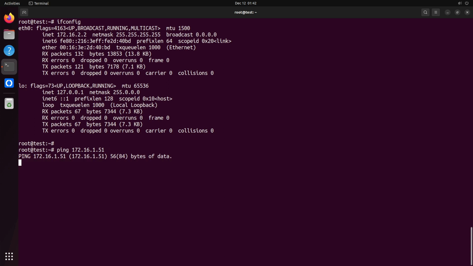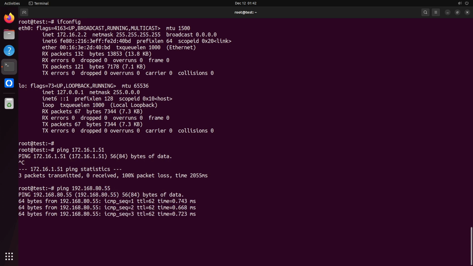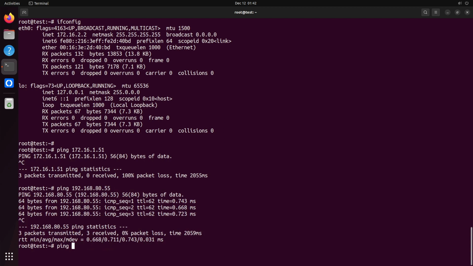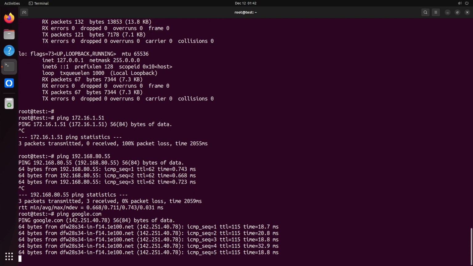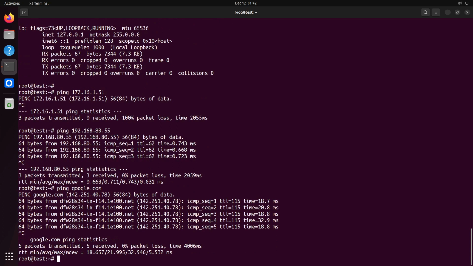172.16.1.51 will be unreachable. However, if I go and ping something on one of my VLANs, which might be 192.168.80.55, it will be able to respond to that. And if I go outside of my network, it'll be able to respond to that by doing, say, a ping to Google.com. You can see there that DNS is working and we're also being able to translate the address and all that's reachable. So basically, when you decide you want to use a routed container, one of the use cases I mentioned earlier is to be able to connect to multiple WAN addresses that you might have, because this particular container is taking over the role of actually performing the routing.